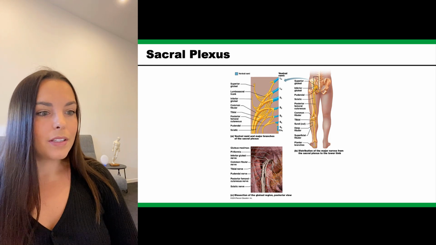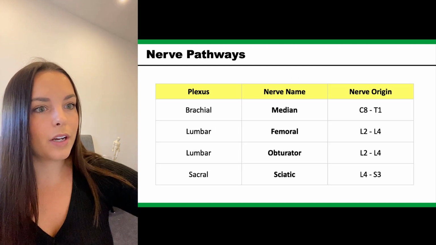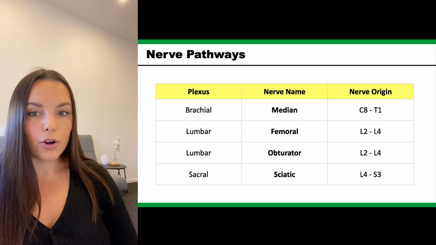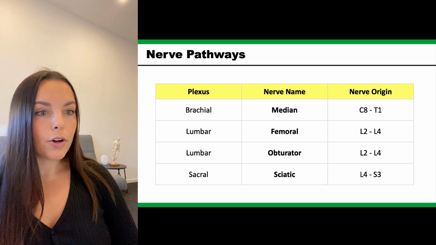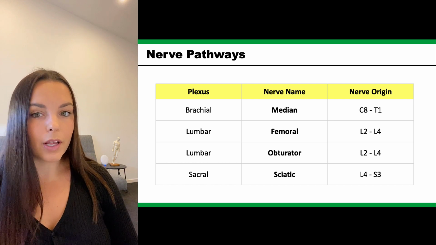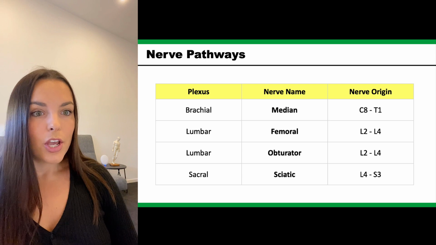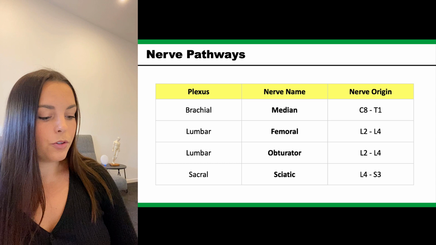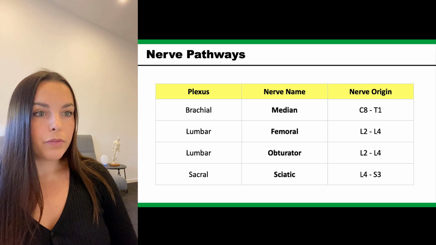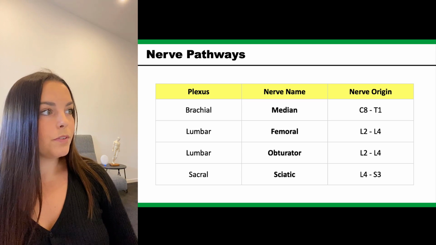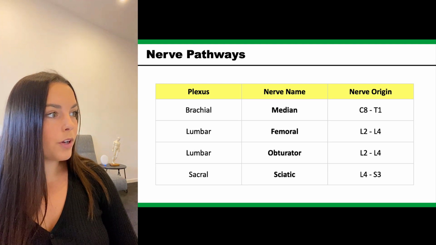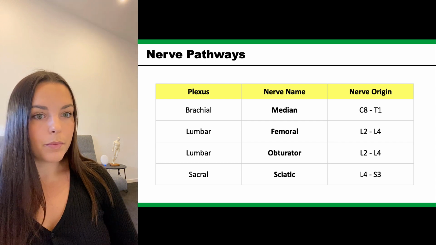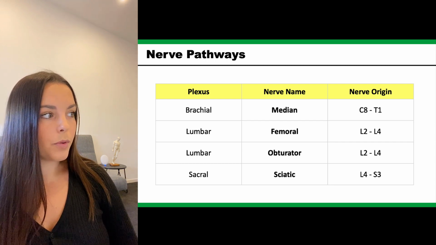Okay, so the next thing I wanted to do with you guys, normally what we do in class now, is actually using some bits of rope and string. We'll plot some of these nerves on the skeletons. So you can read the instructions in your lab book for what we normally do, but we normally choose a few different nerves, being the median nerve of the arm, the femoral nerve, the obturator, as well as the sciatic nerve, and then we use some bits of string to put them on the models.